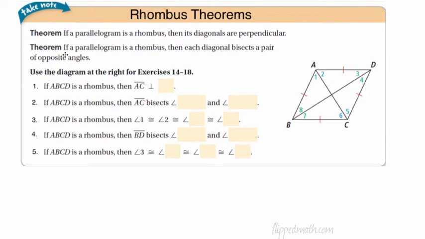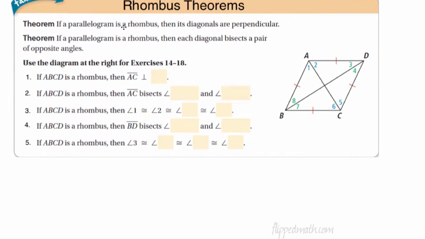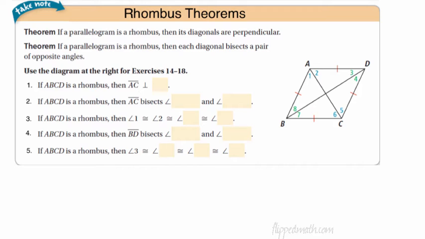Let's look at some theorems about rhombuses. What makes rhombuses special? We have two theorems here. If a parallelogram is a rhombus, then its diagonals are perpendicular. So if we look, what does that mean? That means they're perpendicular to each other. Here's one diagonal, AC. Here's the other one. That forms a right angle. Can you see what's coming up in your future? Maybe some hypotenuse leg proofs. That's a right triangle. These angles are congruent because this is a right angle here.